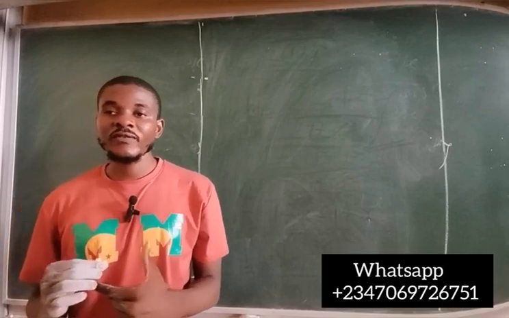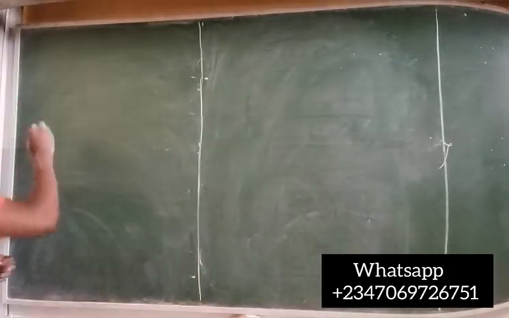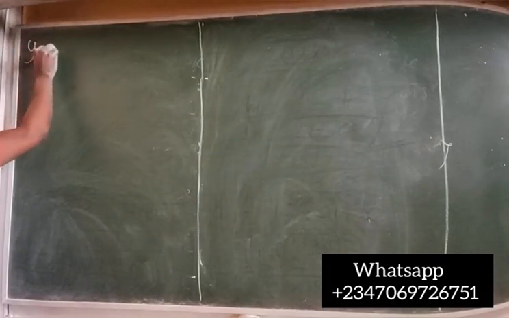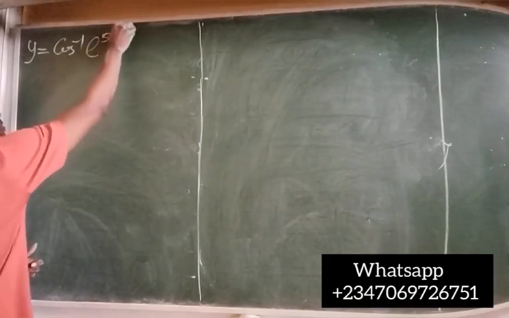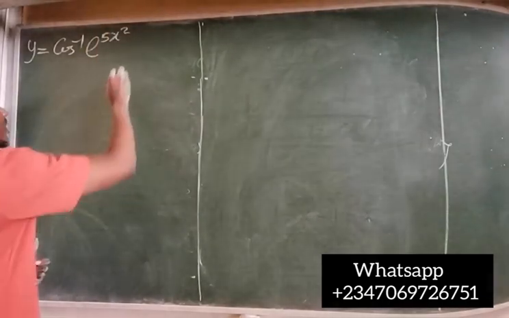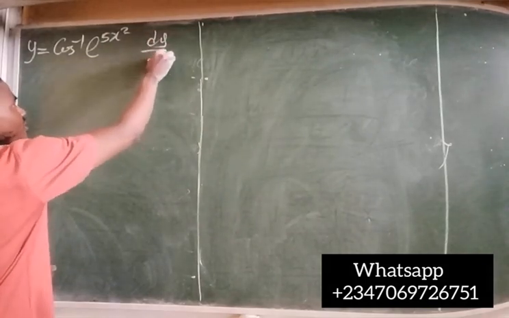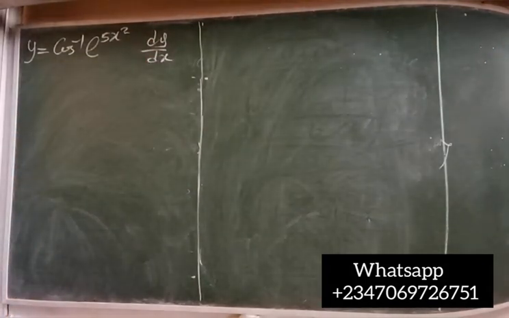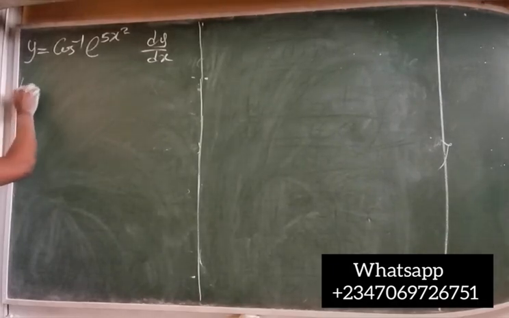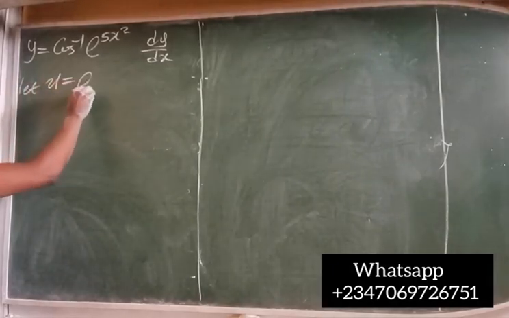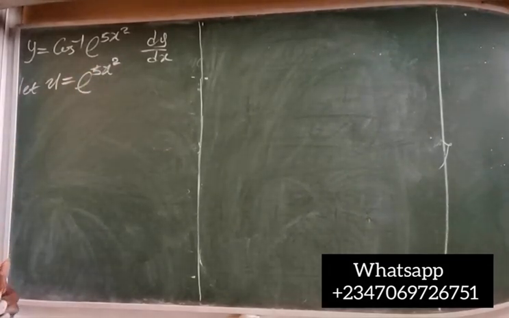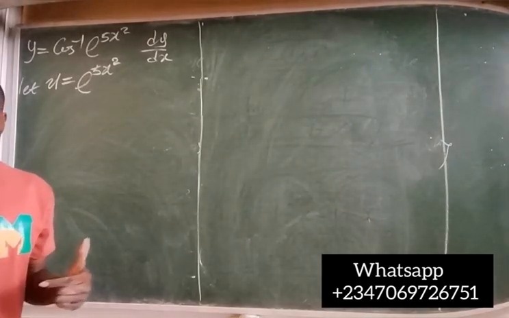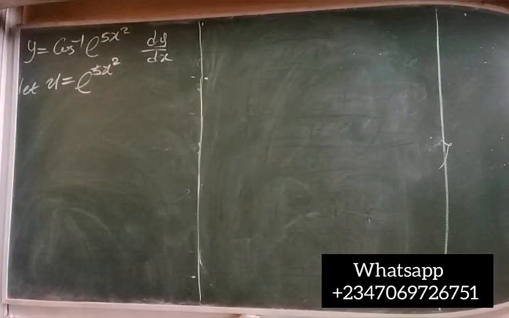So still on differentiation of inverse trig functions, let's say we have y equal to cos inverse of (exponential 5x squared) all squared, and we are asked to find dy all over dx. As usual, I will simply say let u be equal to exponential 5x squared. Doesn't matter, I used a in the previous videos. Doesn't matter which alphabet you choose, just know your rules and maintain your rules. You're still going to be correct. But I'll simply say let u be equal to exponential 5x squared.